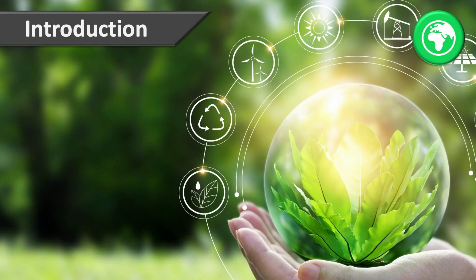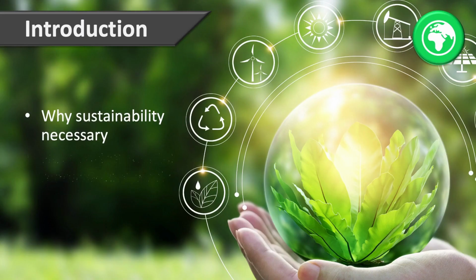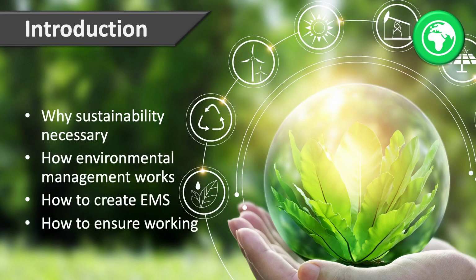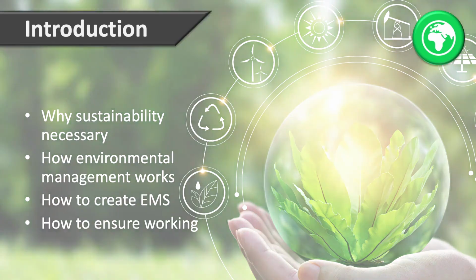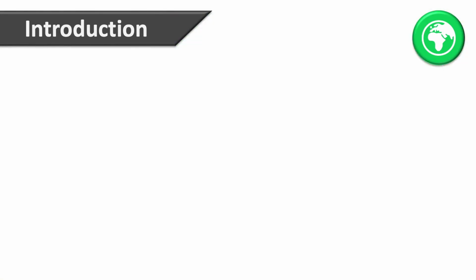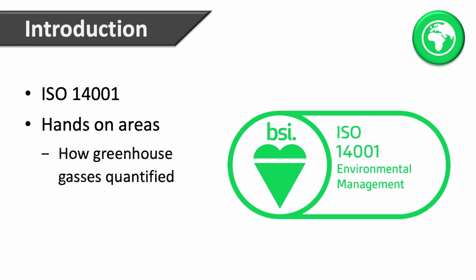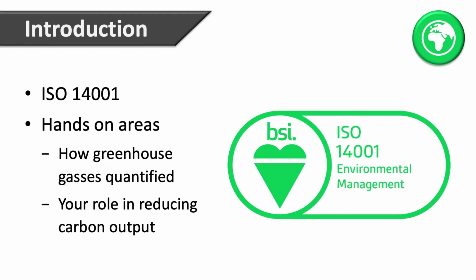Throughout this course, we will be looking at why sustainability is necessary, how environmental management works, how to create an environmental management system, or EMS, and how to ensure it is working. The concepts in this course will align with those that make up the ISO 14001 Environmental Management Standard. But it will also cover some other hands-on areas, such as how greenhouse gases are quantified, and what your role is in reducing carbon output.